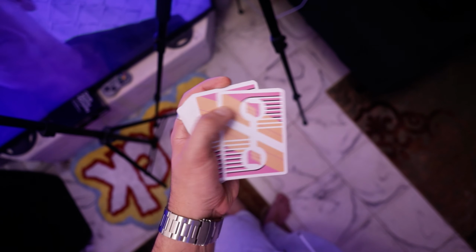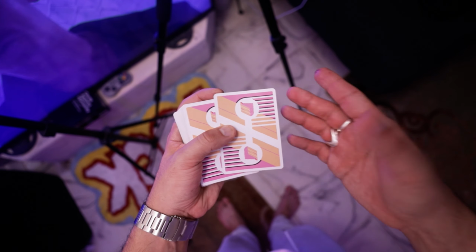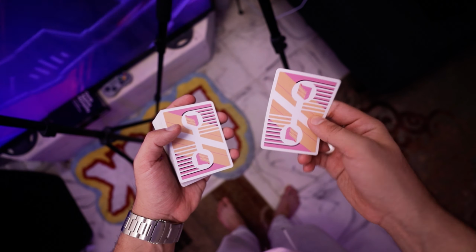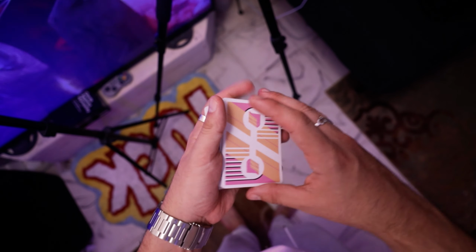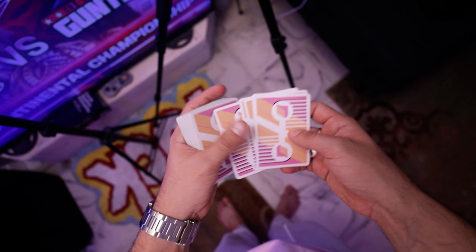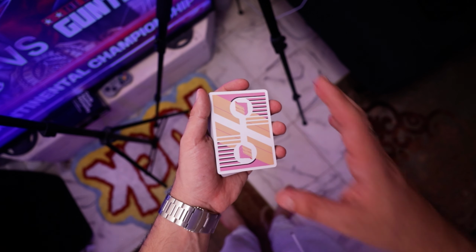If you don't want to push that card with your thumb, what you could do is just lift up these 2 cards as one and place it momentarily to the right. You could then grab the cards right now back in front. So in this case, I'm holding these 2 cards as one just to give you the example. And now I could continue counting off just like normal. So this way, it's a lot easier. You don't need to push those 2 cards off and you don't have to worry about those cards splitting.